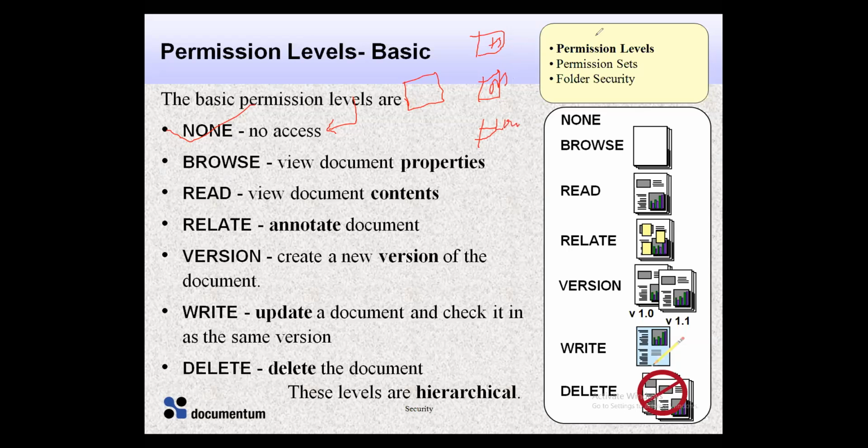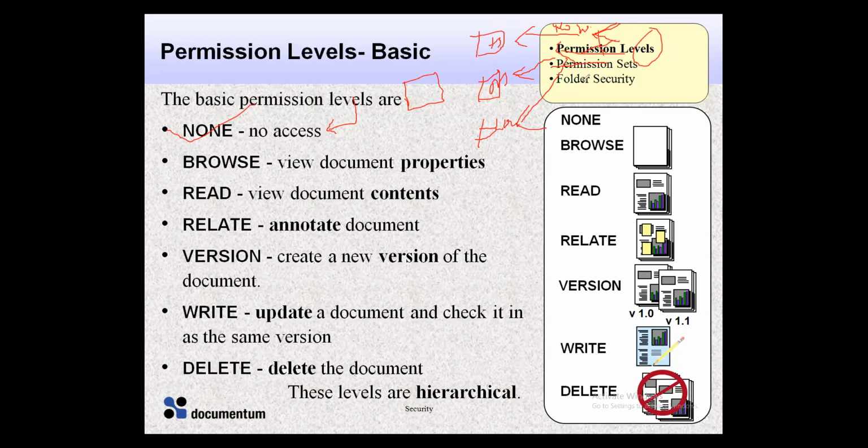Let's say there are some users who we want to only access low security documents, but not see medium and other security documents. So we provide none permission to all those users on the high security and medium security documents, so that they cannot access these documents. Are you getting my point?